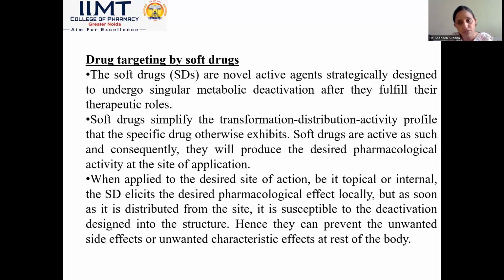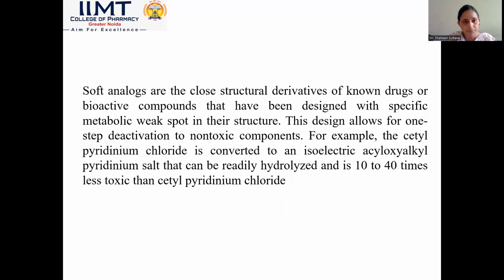This is the main aim of a soft drug. If any drug shows high side effects after metabolism, this soft drug concept has been introduced so that they metabolize in such a manner that the metabolic products do not cause any side effects. The soft drug concept is introduced to reduce the unwanted side effects of a main drug.